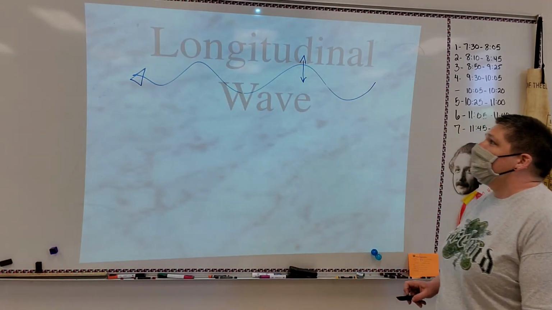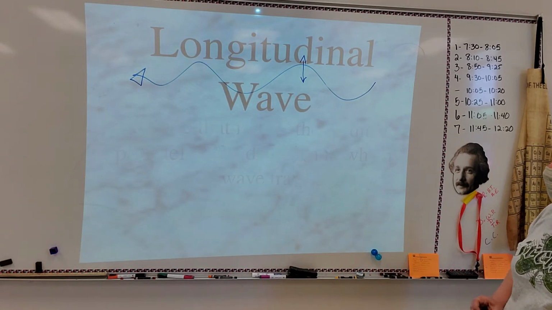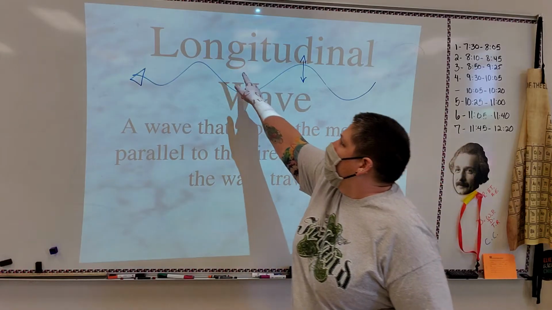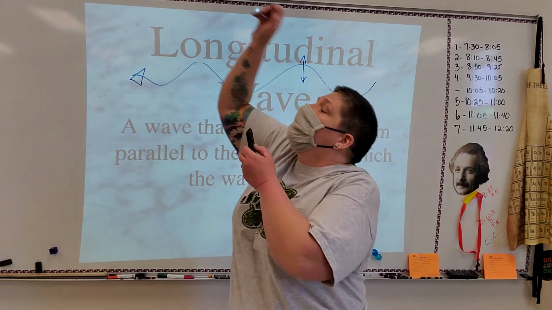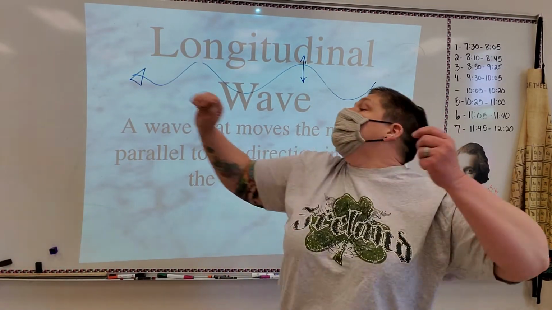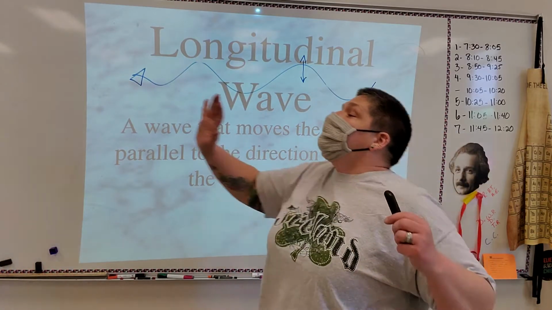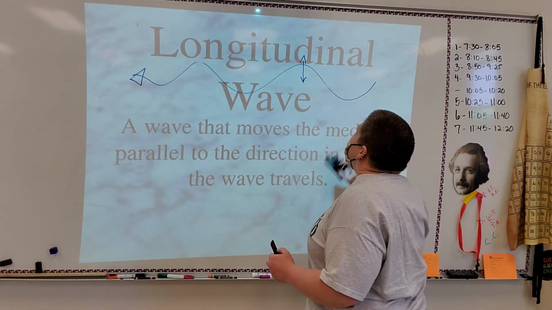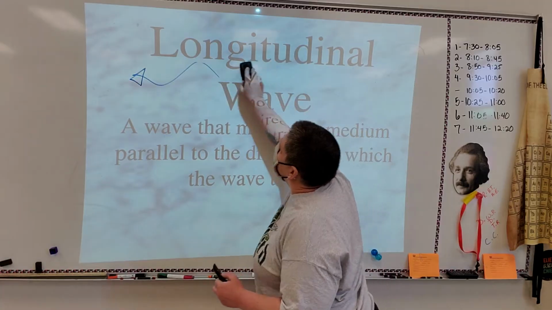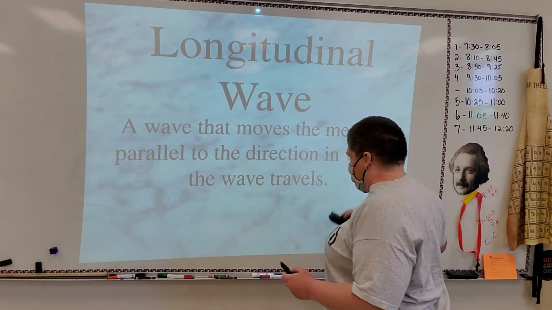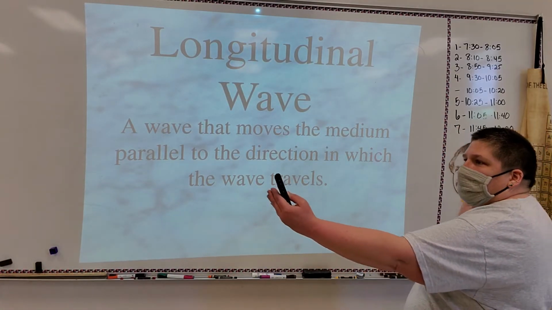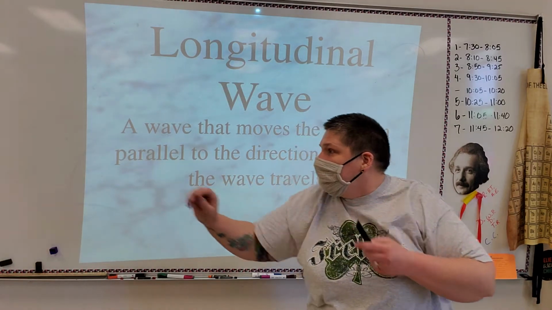The second kind of wave, the one we're going to be talking about when we're talking about sound, is called a longitudinal wave. I like the word longitudinal. It's the one that reaches out. A longitudinal wave you might remember from earth science when you're talking about earthquakes. It's the primary wave. It's the one that happens first. It's a wave that moves the medium parallel.